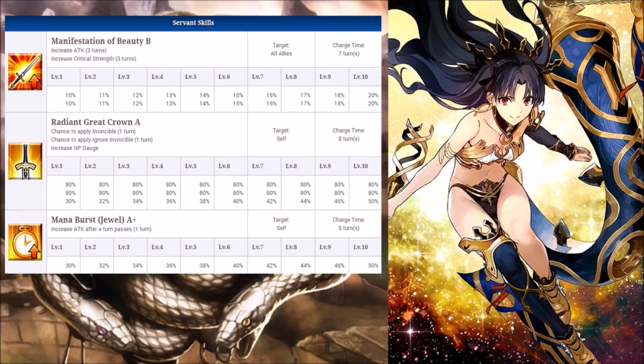When maxed out, it's only a 3-turn cooldown, which means you'll consistently activate this ability. Use this the turn before her NP attack, but even if you mistime it, there's really no consequences because in a few turns, it'll be ready again.